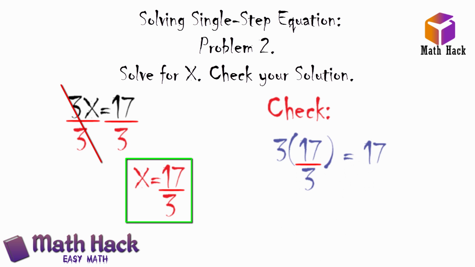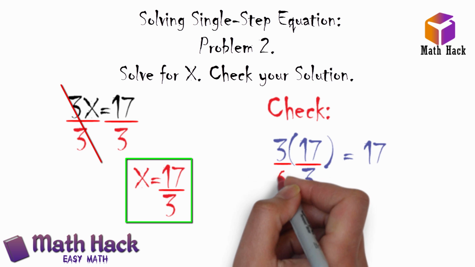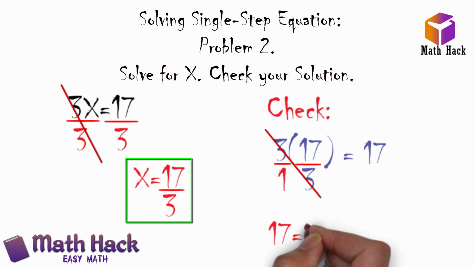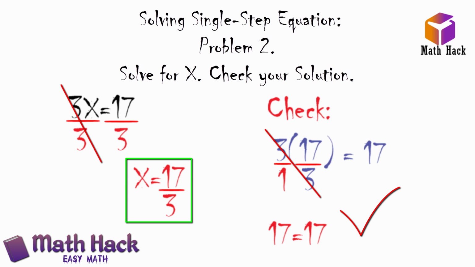And then, to make sure this is true, think about what you know about multiplying fractions. If I turn this into 3 over 1, then I can see that my 3's would cancel out, just like that same giant 1 situation, and I'd be left with 17 equals 17. Sweet. So what I want to show you guys today is you don't always get a whole number. You don't always get x equals 5, x equals 10. Sometimes you get x equals 17 thirds. Don't freak out. It still works.